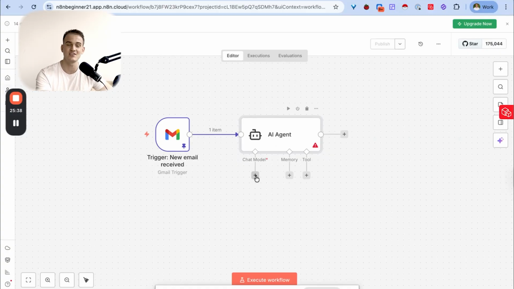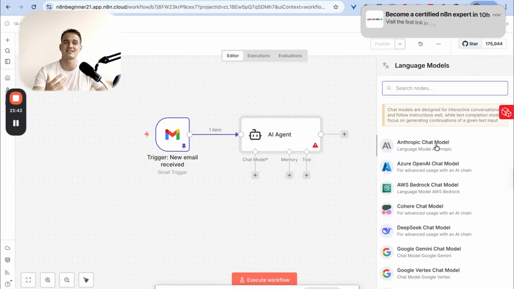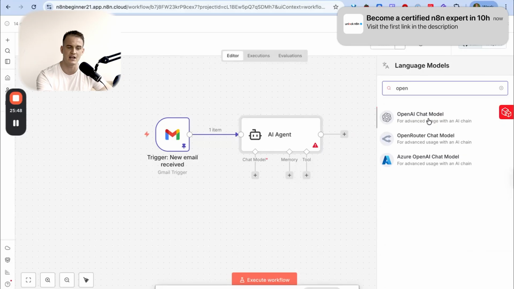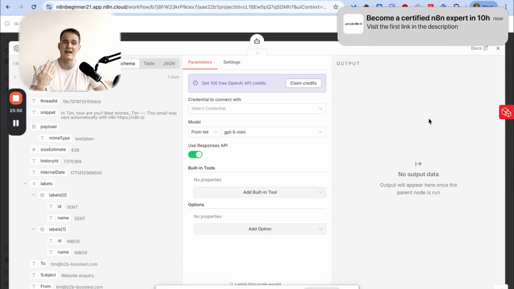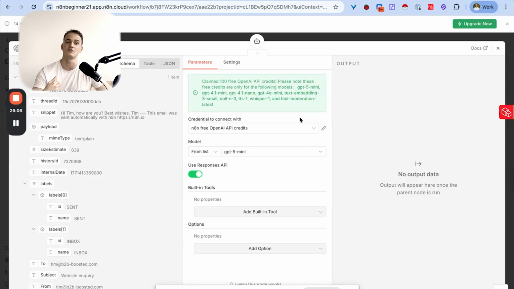The first route is the chat model, so we can just click on plus over here. And remember that the chat model will act as the brain behind this AI agent. For the purpose of this one, I'm going to select OpenAI chat model. You can select whatever AI model of choice, whether it's OpenRouter or Claude or anything else. I honestly don't mind. And typically, since you are a newbie to n8n, you should have this claim credits offer, which enables you to claim some free credits. So just click claim credits, and that should be a good way for you to get a bunch of free credits, especially if you switch between different LLM models in the process.